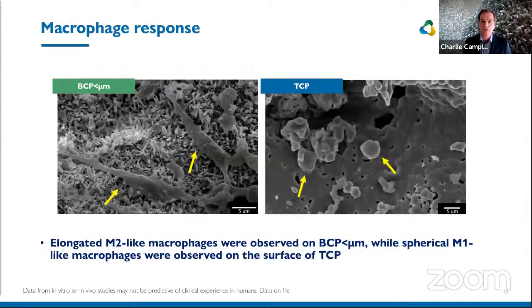Using scanning electron microscopy, it was immediately obvious that there were striking differences in the way that these monocytes would react to the two different materials. On the cells with a needle-shaped surface, they were elongated, flat, and spread out. And they were doing something quite interesting, which is fusing together. The cells on the flatter, more conventional surface were smaller, spherical, and not spread out. We already know, based on the research of other global experts in this field, that the cells on the left are displaying a pro-healing phenotype, whereas the cells on the right are displaying a classically activated pro-inflammatory phenotype.